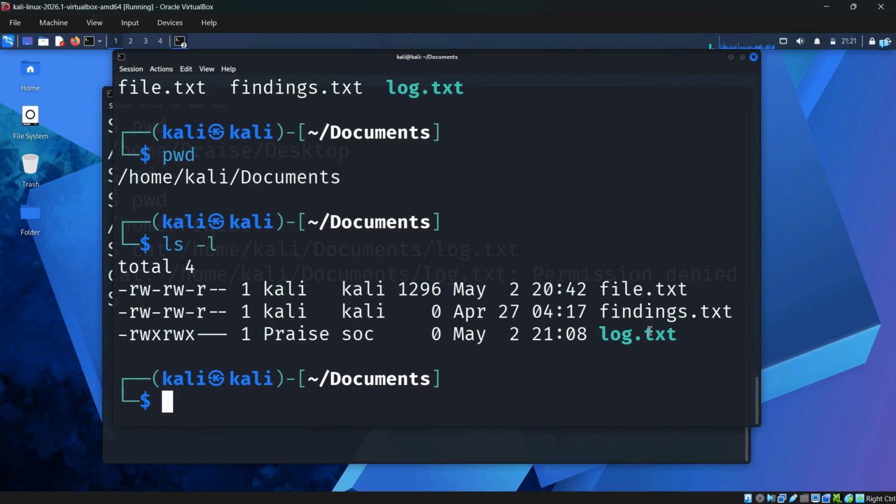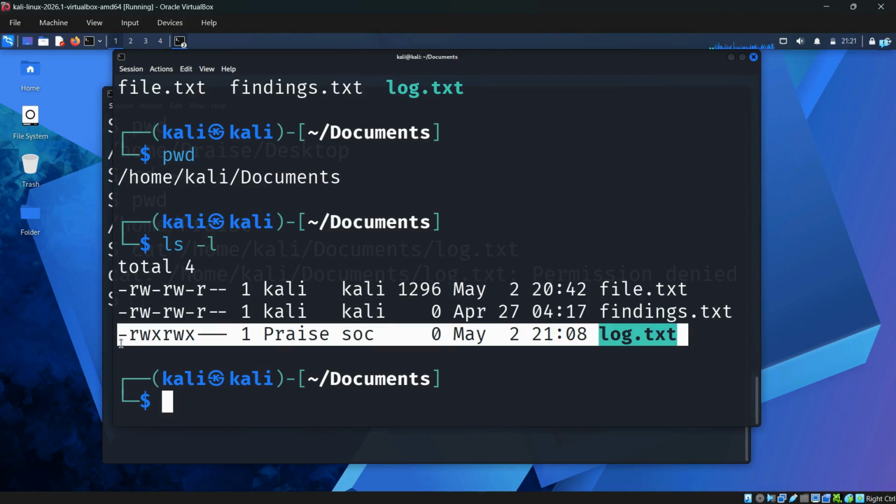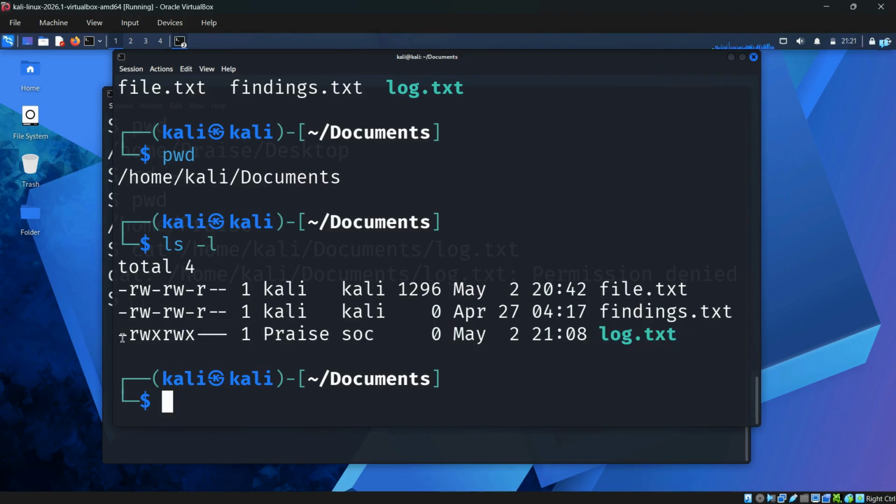The same thing with this. And if we come to this particular one that we just created, you will see that this one has read and write for the user, right? But no execution. Then if you check, you see that we have read, write, then execute for the user and for the group, right? Read, write, execute for user and for group. But if you look at this other one, there is no permission at all, no read, no write, no execute. Why is this so?